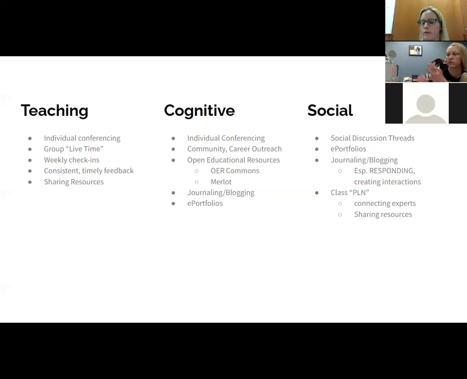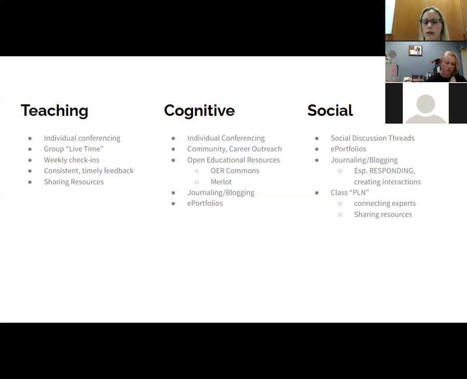Journaling and blogging and reflecting on what they know is a great opportunity for kids to start thinking about their learning, maybe thinking about what they really understand, what they don't understand, or the importance of learning the content that they are. Okay, and also e-portfolios: having students post their learning and share artifacts is a great way to get them thinking about everything they have learned and, again, why it's going to be useful in the future.